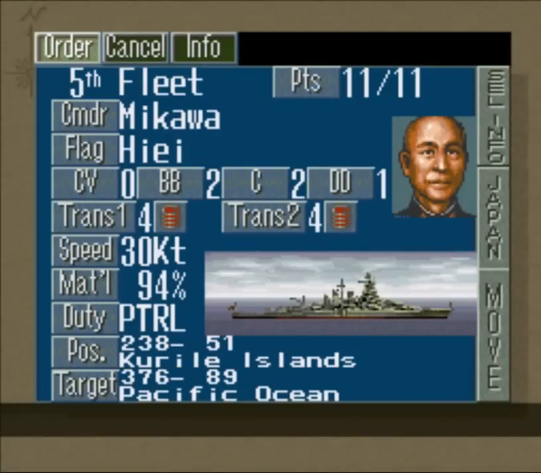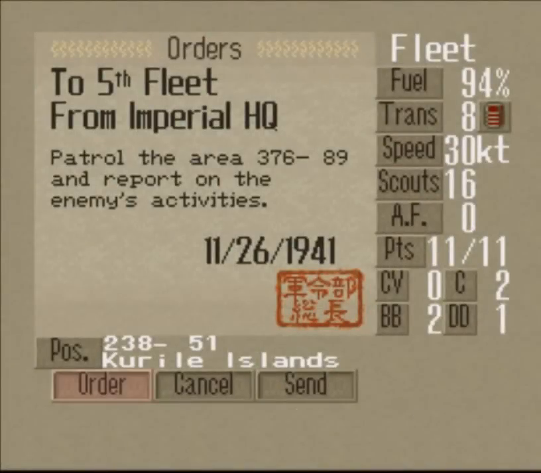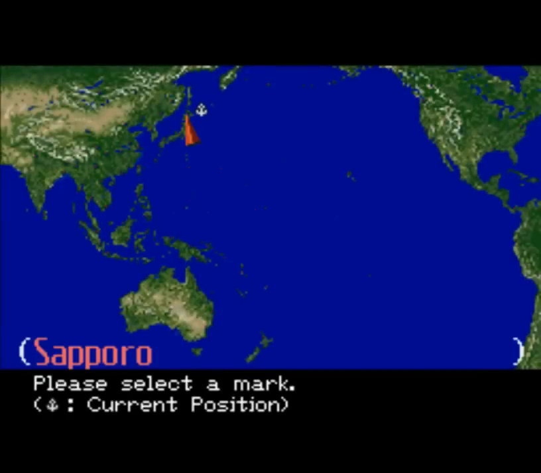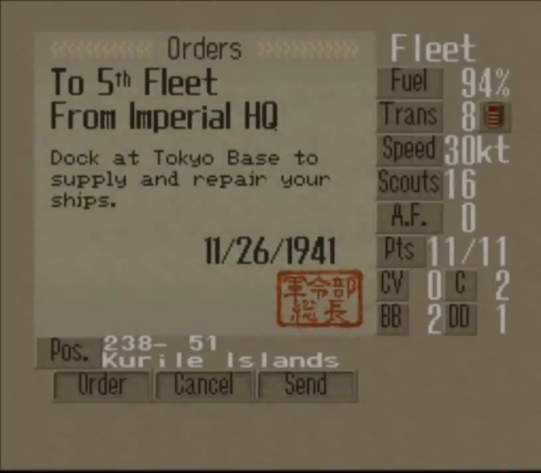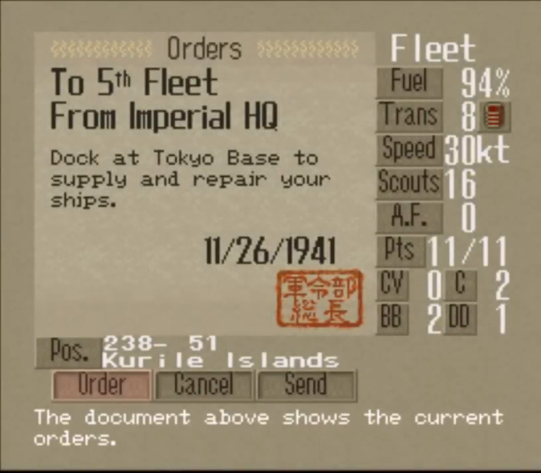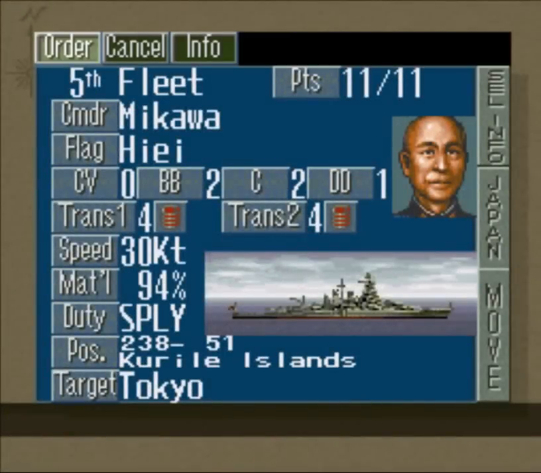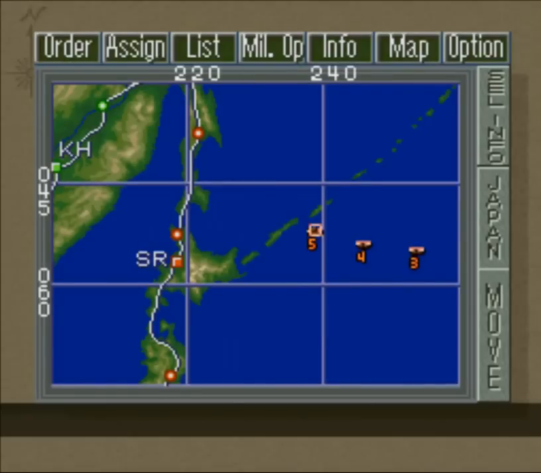Here we go. Alright, so I'm going to tell him to go resupply at Tokyo, because our efforts are mostly being concentrated to the south of us. So I'm going to be reorganizing these fleets pretty significantly. So now he's got a new mission. He's going to be heading down south.